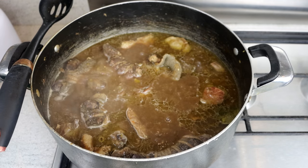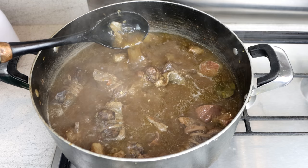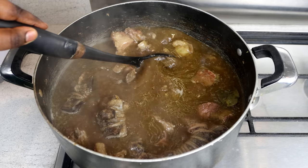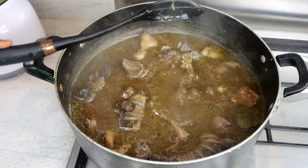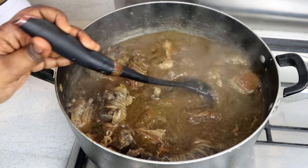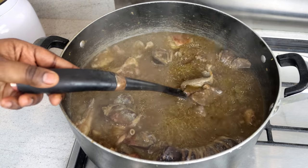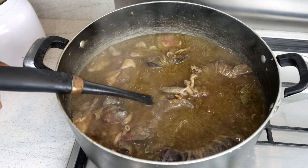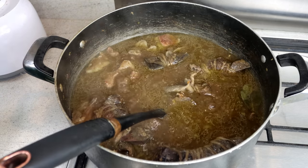After 25 to 30 minutes — precisely 35 minutes of letting it boil — I've just opened it. You can see our broth is really, really nice and it smells so nice. Everything is starting to get well cooked. So what I'm going to do is add the remaining norcos now — there you go.